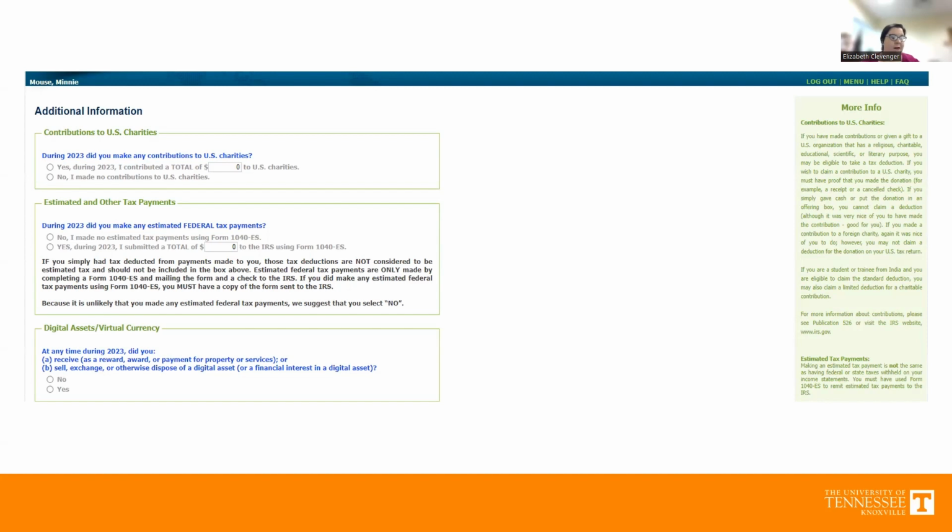This is not really very common for international students. A lot of people who have a complicated tax situation might have to do something like this. For example, when I was in graduate school, I worked 3 jobs. And because I had a multiple job scenario, I didn't pay enough in taxes through the year, and I owed so much money at the end of the year. And the next year, every quarter I wrote a big check to the government to catch myself up so I didn't have to pay as much at the end of the year. That is an estimated federal tax payment. If you don't know that you paid this, you probably haven't paid this. It's a very intentional thing to do.